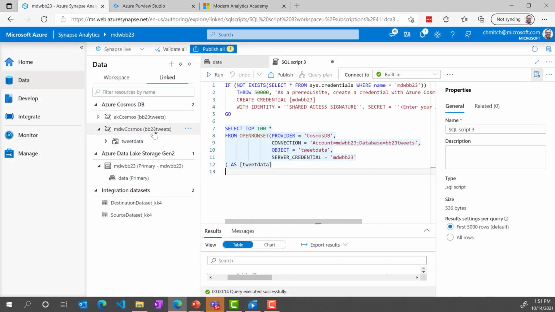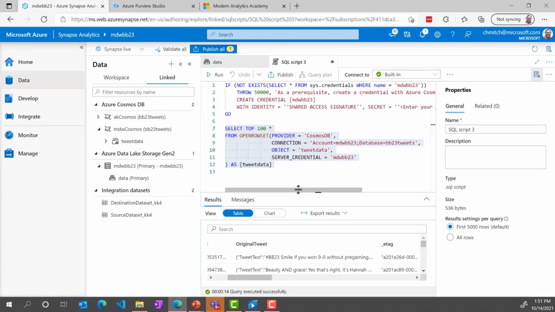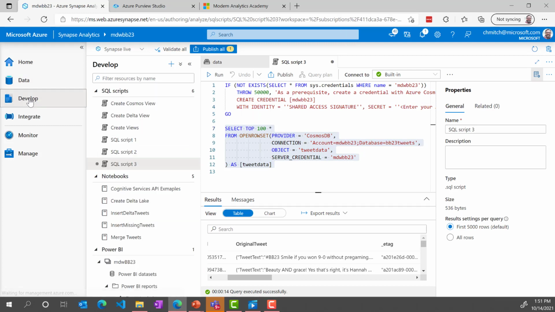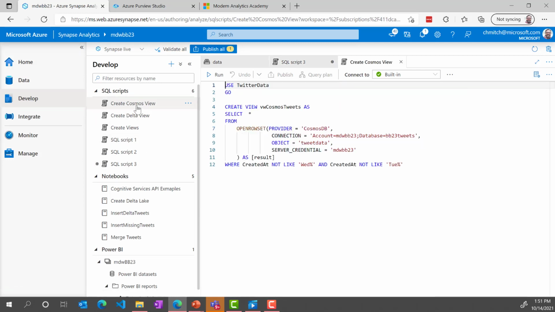Now, another thing that we have available to us now that we've got this tweet and we have queries that we can run across these tweets, if we go over here to the Develop Hub, this is where you can begin doing things like writing queries against the data and building notebooks against the data. So if I come in here and look at Create Cosmos View, you can see we've got the standard create view syntax here.